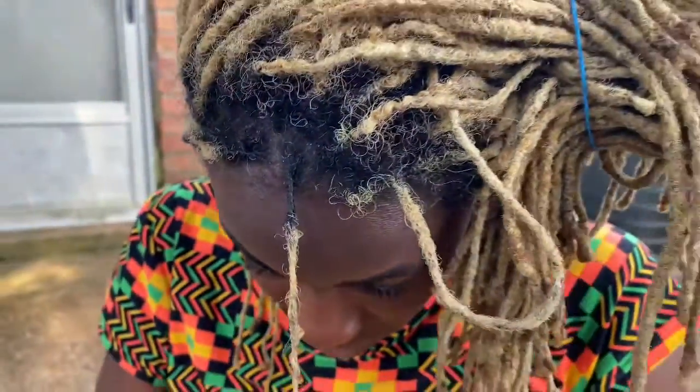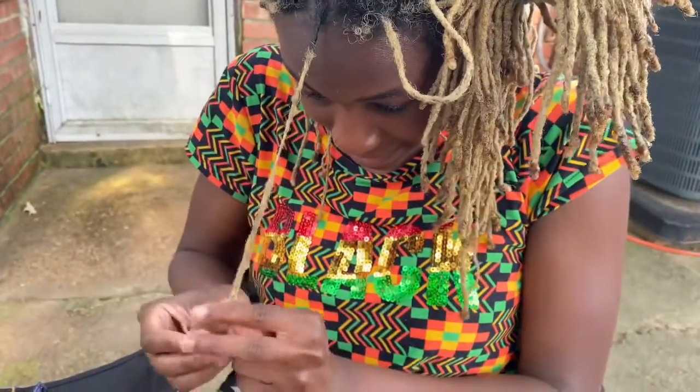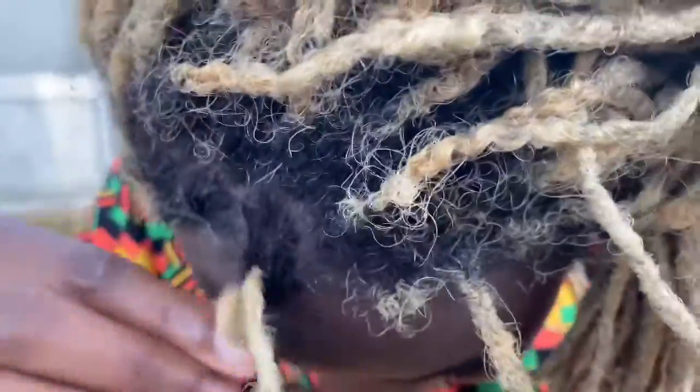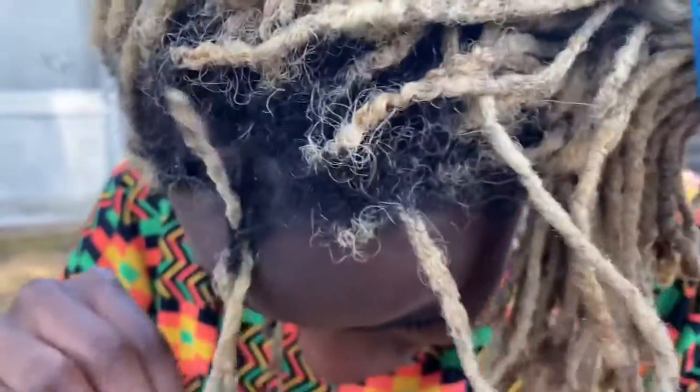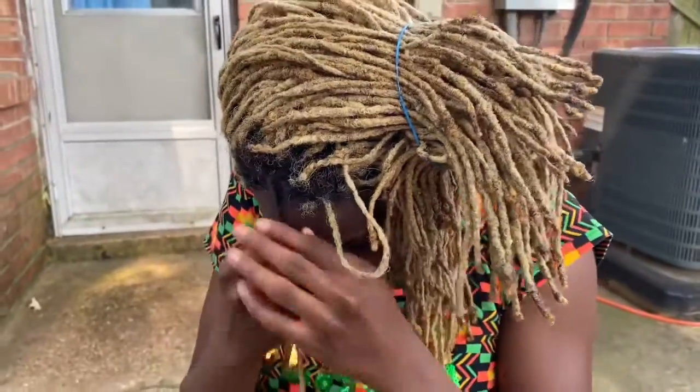There you go. Now loop that joint. Yes, ma'am. You should know it's tight because all of your edges should be in there. Gotcha. And remember, watch where you're sticking your needle because you don't want to interlock another dread with a... There you go. Keep twisting.